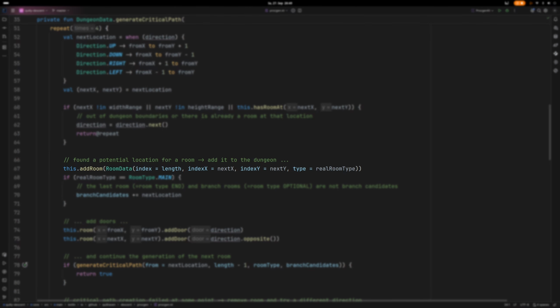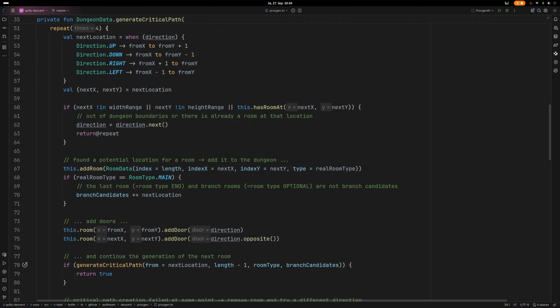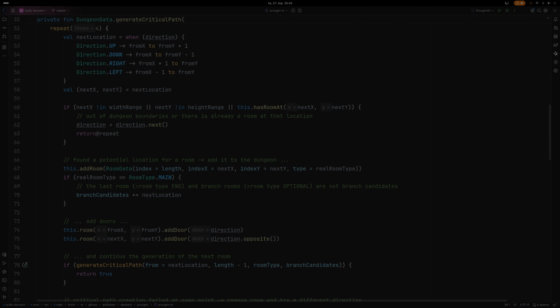Then, if the index is allowed and there is no room at that specific location, we create a room there. We add a room to the dungeon at that specific index. We also give the room a specific index, which is simply the current length of the path, so that we can identify that room later if needed, and we also give the room a specific type.